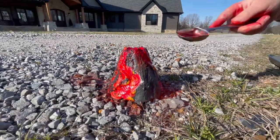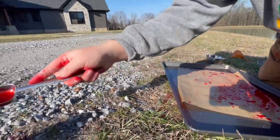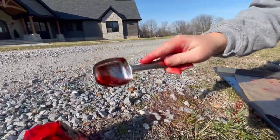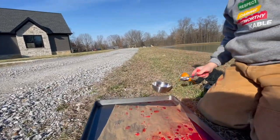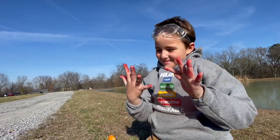Me too. All right. That's pretty cool. But you know what? I think that red stuff, it says, can stain your hands. So maybe we should have worn gloves. We'll have to see if that comes off. Let's see your hands. Hey! Yeah. I think it's paint.